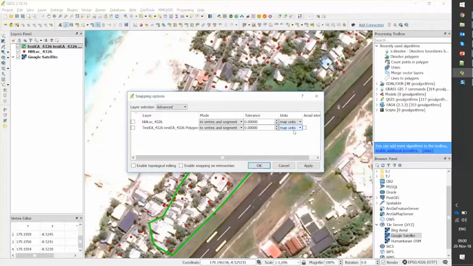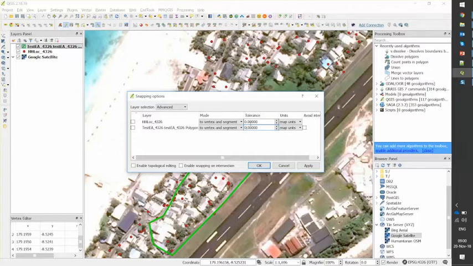A decimal degree is 110 kilometers at the equator, so roughly 100 kilometers. So if I say that my tolerance is 1 map unit, it means that if my point is at less than 100 kilometers from the other point, it's going to stick.